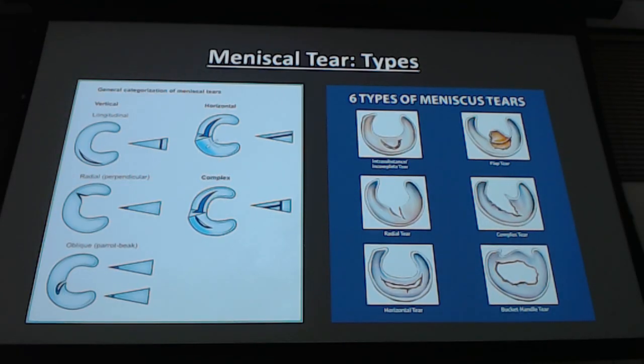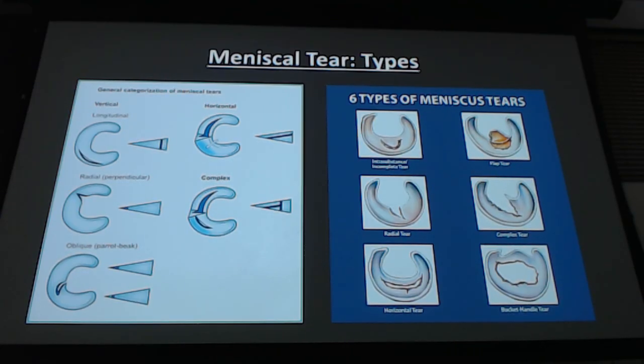Left to right, if you will, or right to left. Okay, then maybe that's what you'll see on the MRI on the sagittal plane. But you do see here how there's longitudinal tears, radial tears, oblique tears, horizontal tears, and complex. Complex, do you think that's more significant? You could have different components of all those things I just discussed.